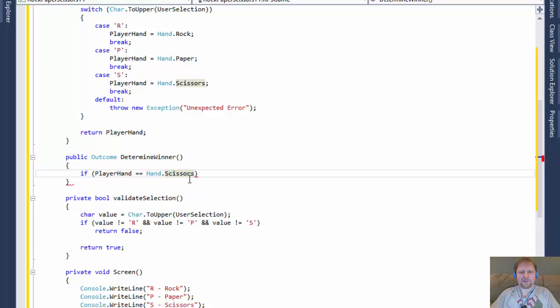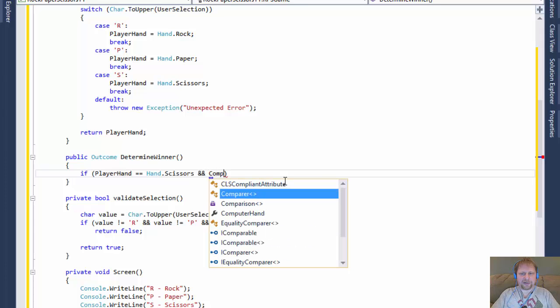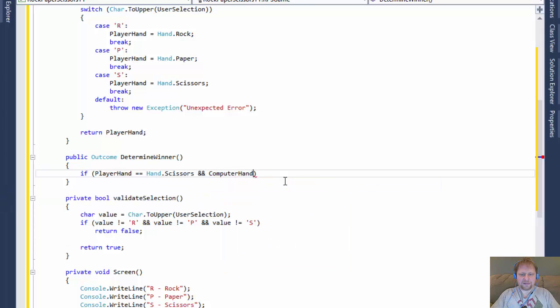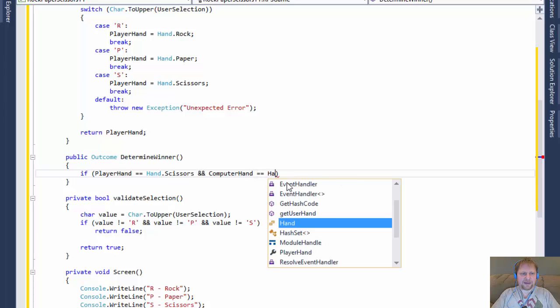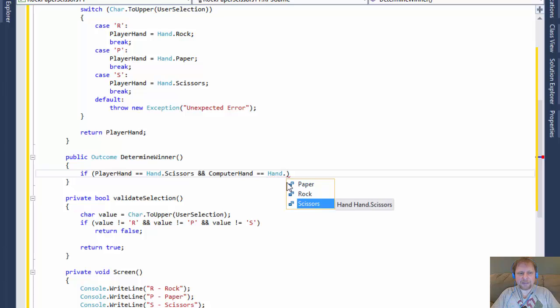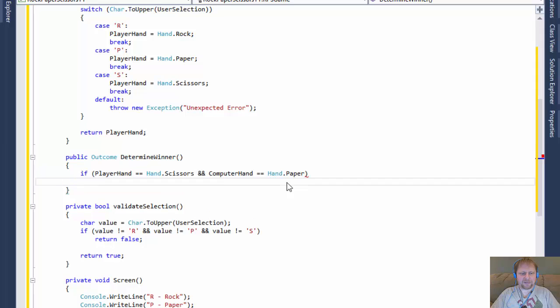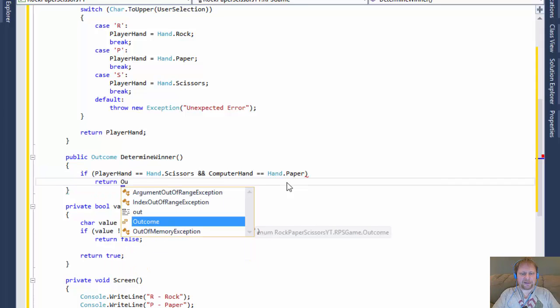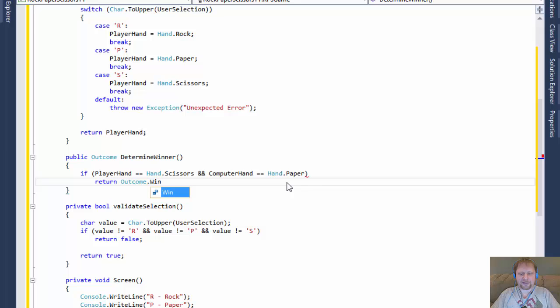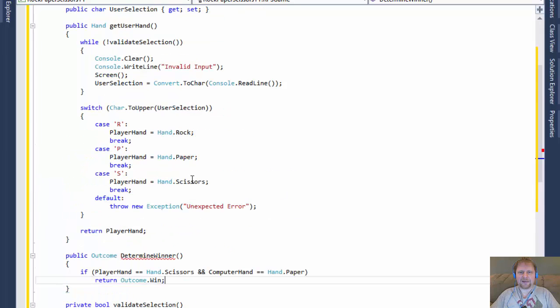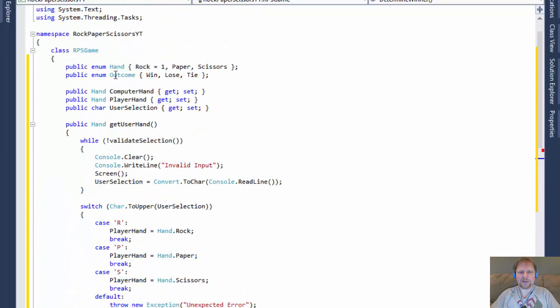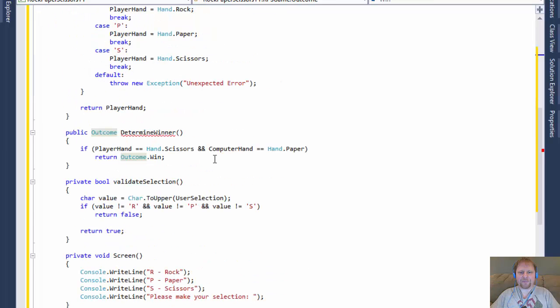So if the user's hand is scissors and the computer hand equals hand dot, let's say paper, then the player wins. So we will return the outcome dot win, just like we do with the hand. The win, lose, or tie is part of the outcome.